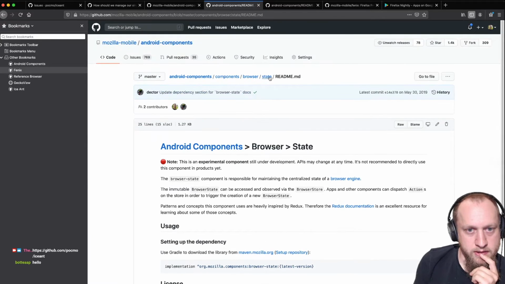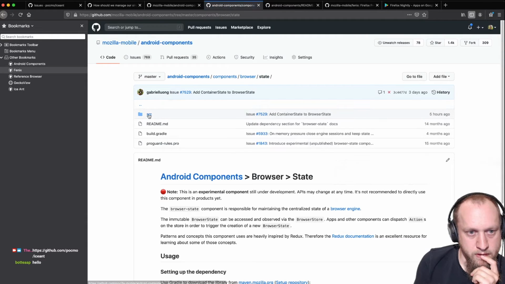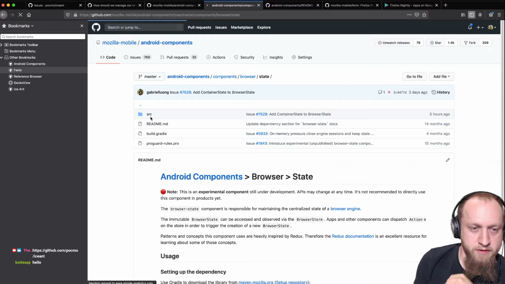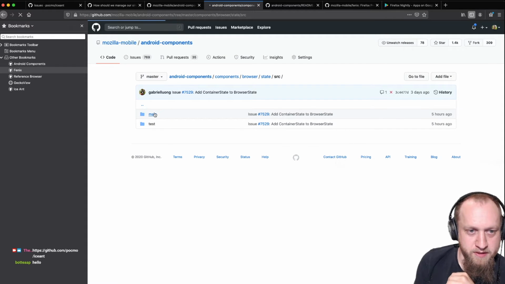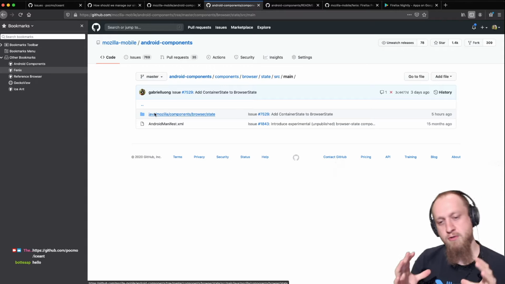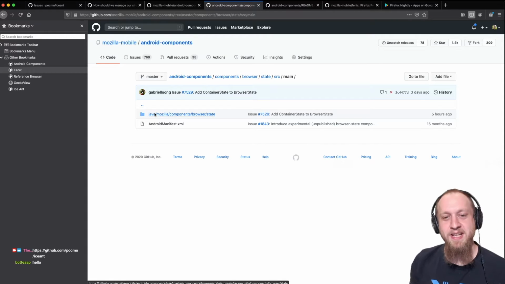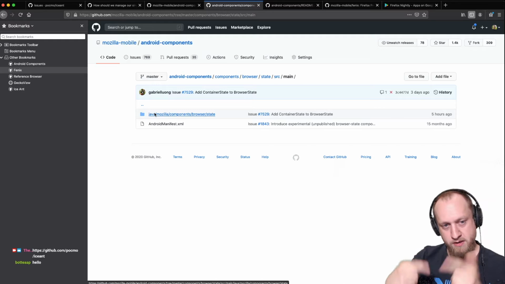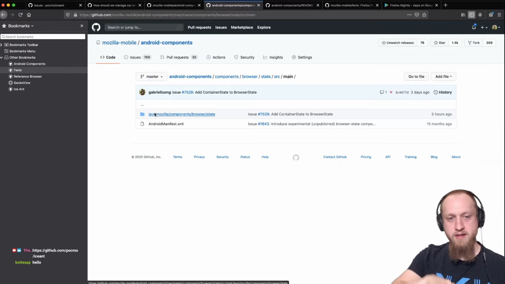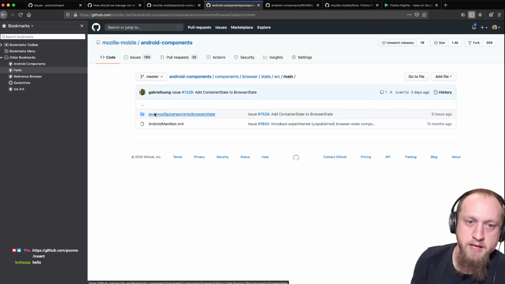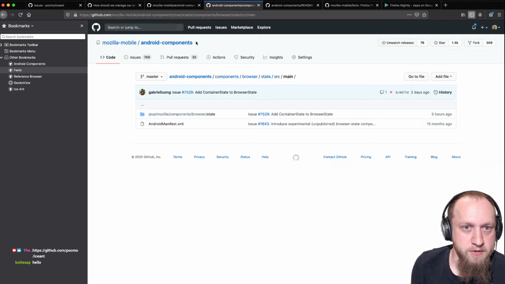BrowserState is working differently. You do not have this manager object anymore. Instead, you have a store. The store has a state. It's immutable this time. You can dispatch actions on the store that will change the state, and then it will notify all things that are listening about this new state.